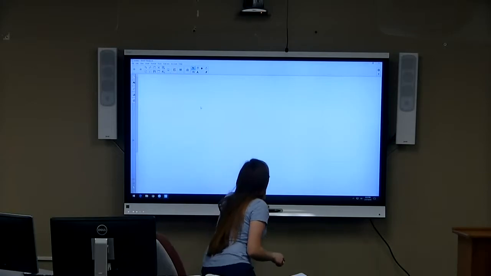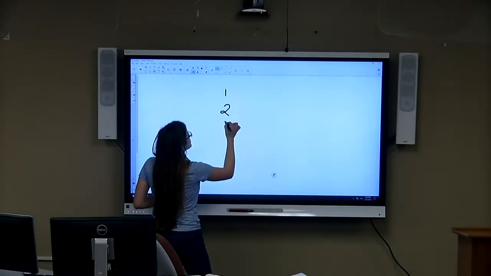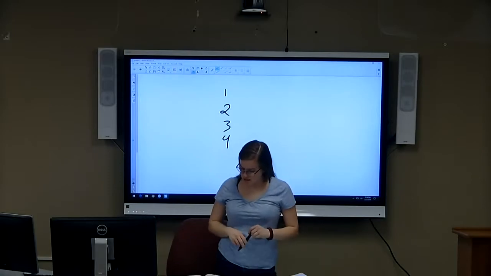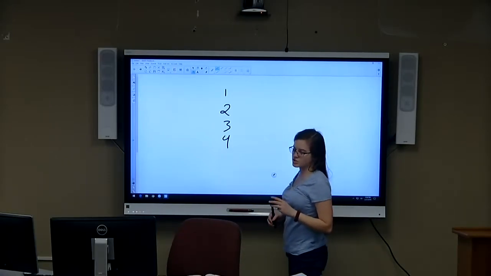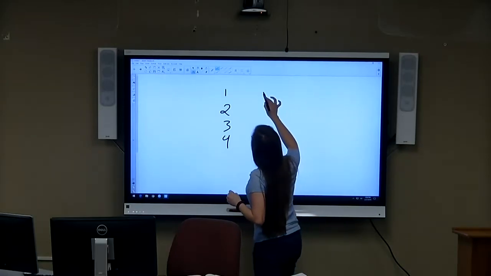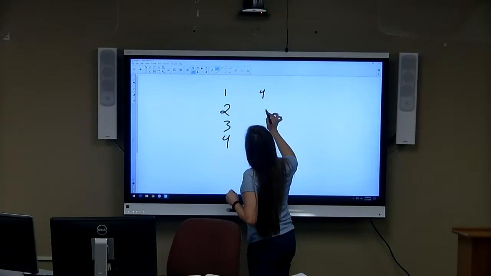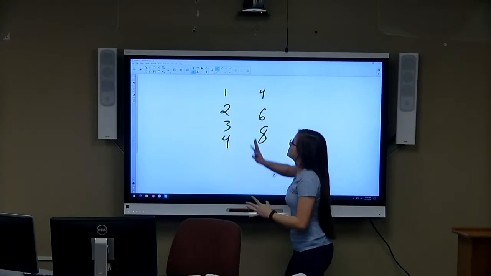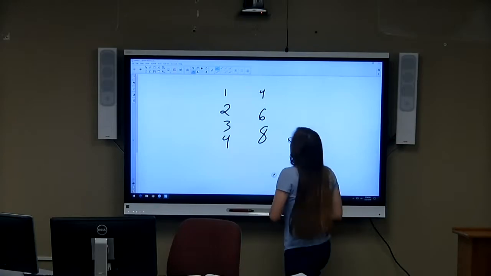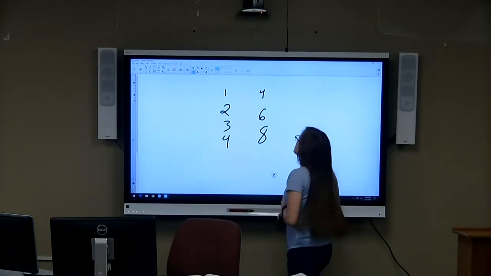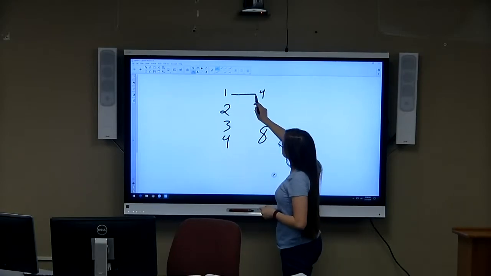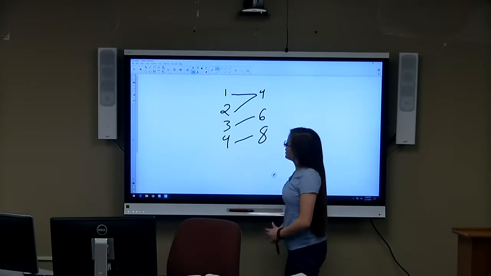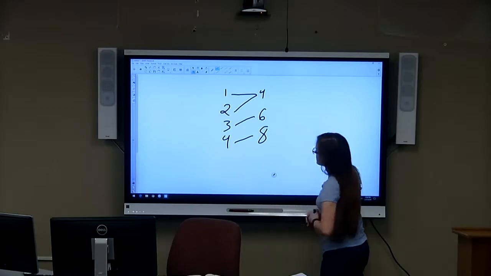So if I was making it, I would have 1, 2, 3, 4, right? And then your birthdays, you'll notice there are only 3 things in your range box, but 4 in your domain box. So let's say I have 4, 6, and 8. For a function to be a function, you can only use the x value or your domain one time. But your range can be used multiple times. So if I say when you put 1 into an equation, it gives you 4, 2 gives you 4, 3 gives you 6, and 4 gives you 8, that's perfectly fine because that would still qualify as a function.